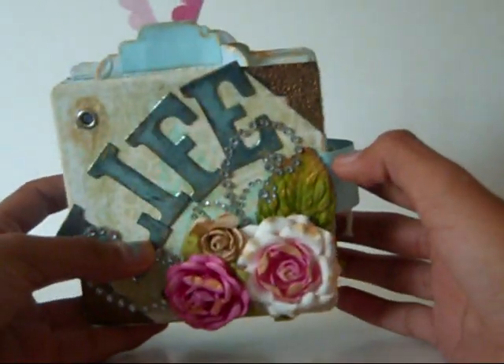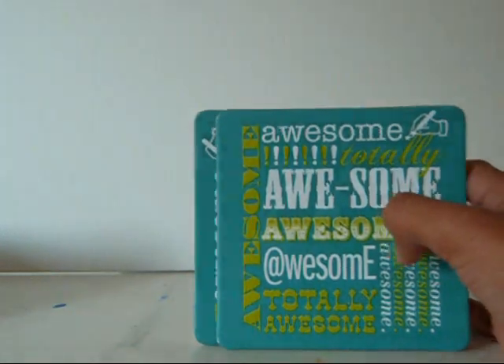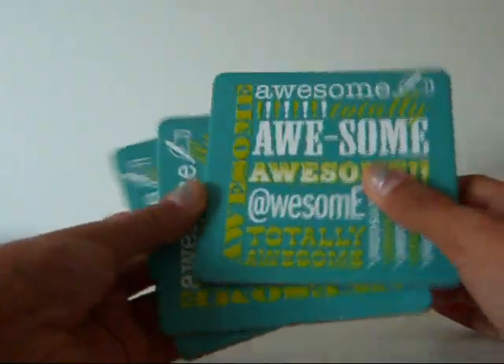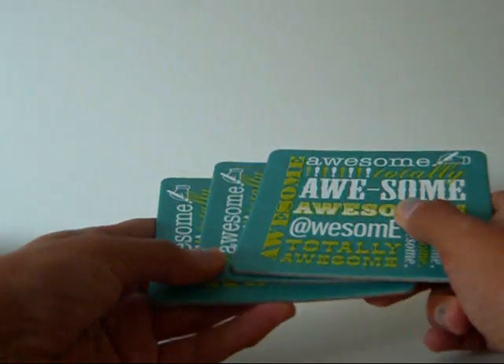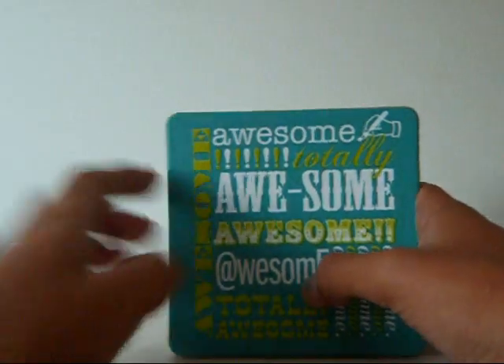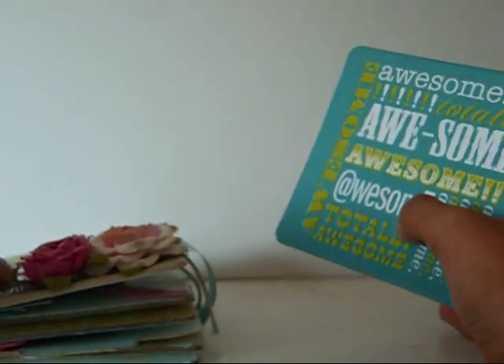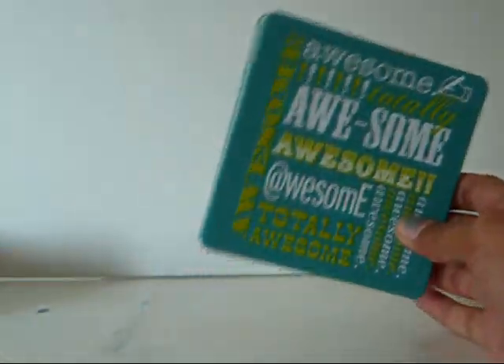So that's what my mini looks like. Also, last night when I finished that I was still in my creative zone. By the way, that mini was made out of these coasters that you can get from Michaels for a dollar for a pack of eight. I ended up not using three of them because they're pretty thick. So this mini is made with five of these coasters, and I have three left over. I don't know what I'm going to do with these, but I'm sure I'll find something.